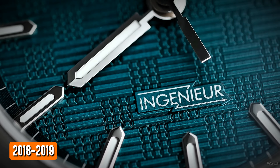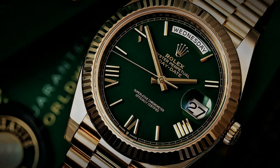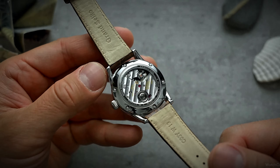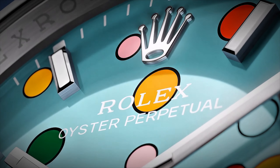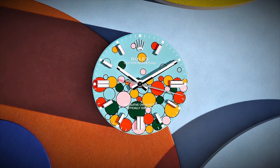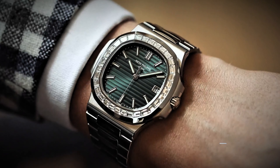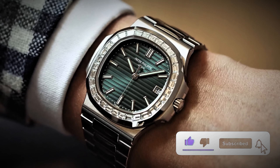Cast your mind back to 2018 and 2019 — green watches were the talk of the town. From high-end horology to everyday timepieces, it seemed like everyone was jumping on the green train. But then, as trends tend to do, things shifted. Block colors took a back seat as watchmakers pushed the boundaries with bold, cartoon-inspired designs like Rolex's emoji bubble watches. Fast forward to 2024, and guess what? The green watch trend is back, baby. But this time it's not just a flash in the pan — it's back and better than ever, with a touch of sophistication that'll knock your socks off.